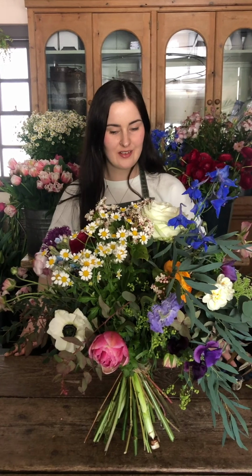And here we go, here's the finished bouquet, and the sign of a good bouquet is that it should stand like this. Hopefully if you've got a strong spiral with evenly spread weight, it should stand nicely, and now it's ready to go in a vase.